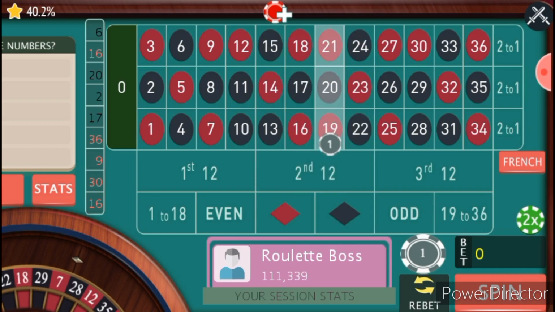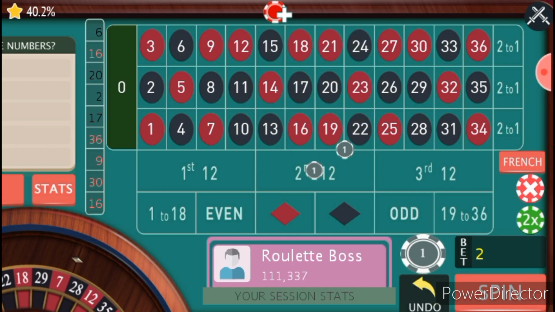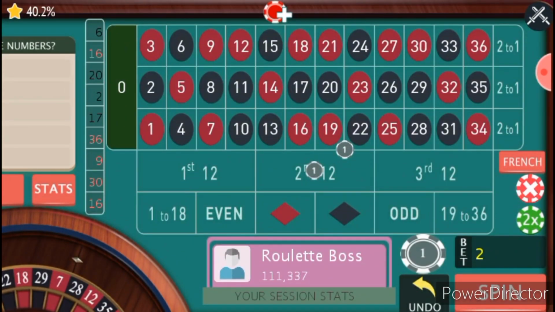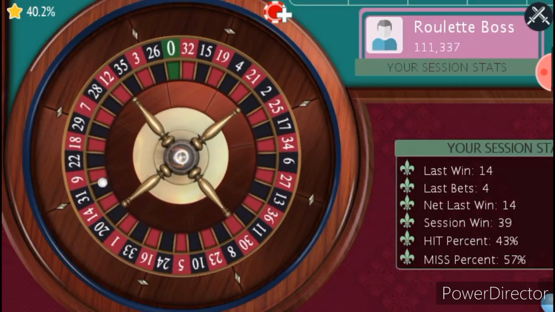So we're going to place 1 unit on the double street with 22. And 1 unit on the second dozen. So our profit is, we're up to 39 units. We're looking for anything greater than 39 units profit. So we spin.